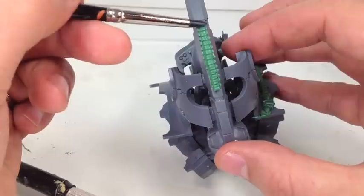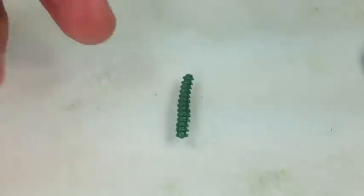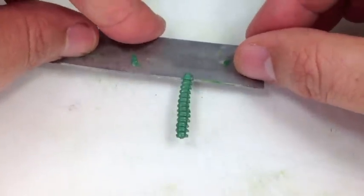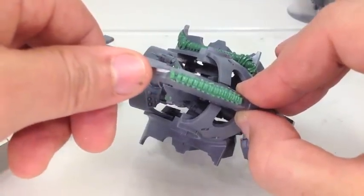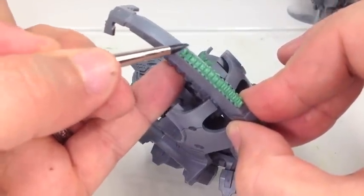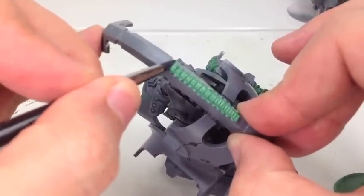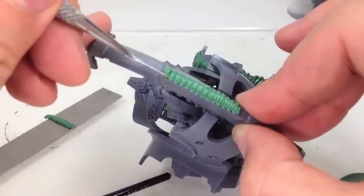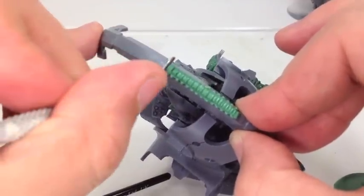You'll notice there's a little piece right there that we didn't cover with the green stuff. So what you do is basically just sculpt another piece and cut off one tiny bone and put it where you need it — that way it gives you some control as to the length of each sculpt. We put down a little bit of glue and press that sculpted bone into place, then go over the details again to make sure everything looks good. We'll use the soft sculpting tool to push everything where we want it, and then the hard stainless steel sculpting tool to get the harder-to-find lines you can't really get with the soft tool.